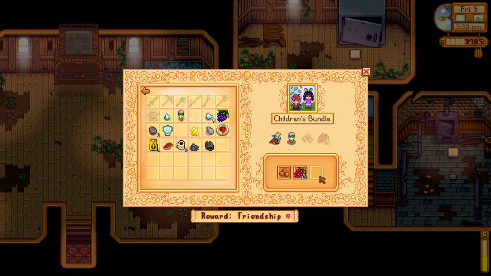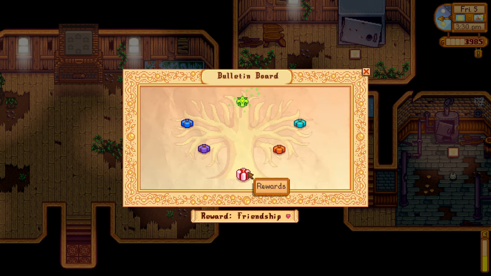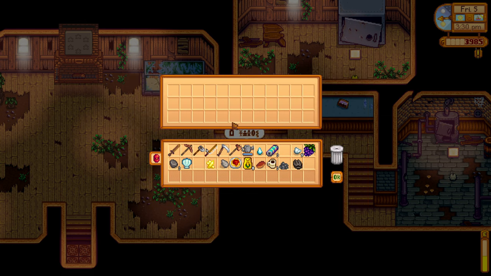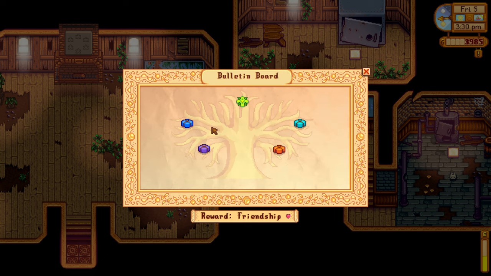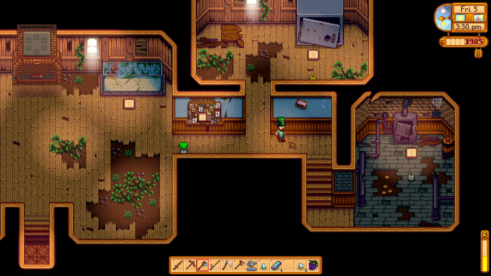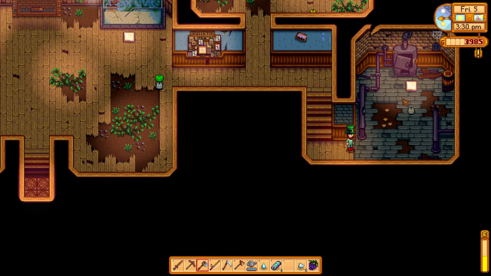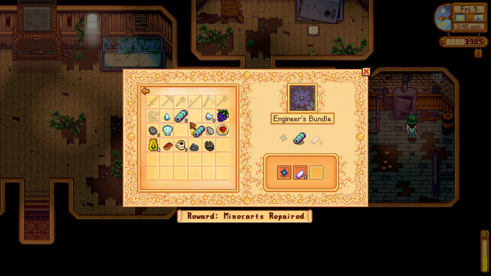Children's bundle completed. What do I even get for this? Oh, yes! Okay, no, that's great. I actually needed a battery and I don't have a lightning rod, so that's a big deal. That is a huge deal. Because now I can donate this.